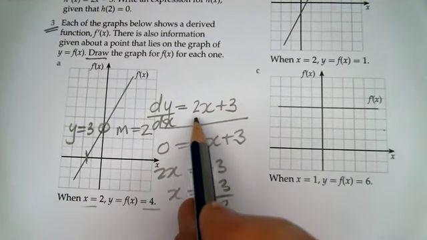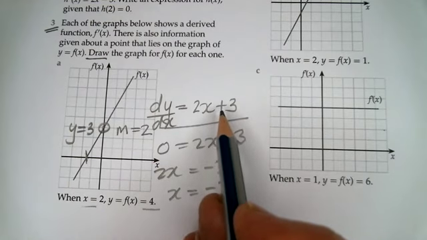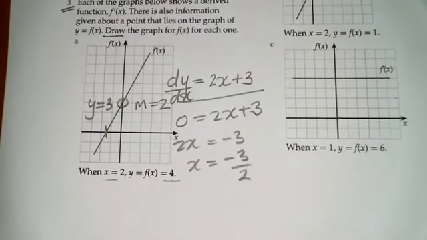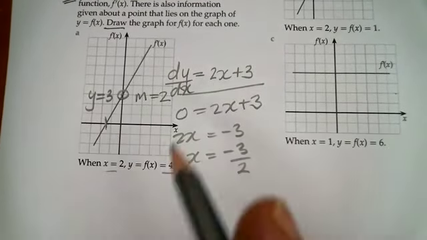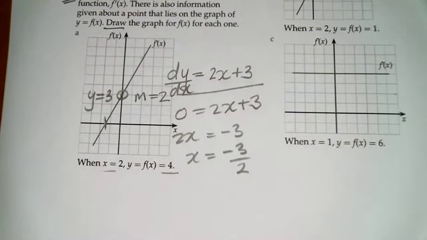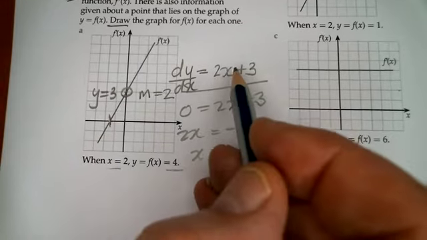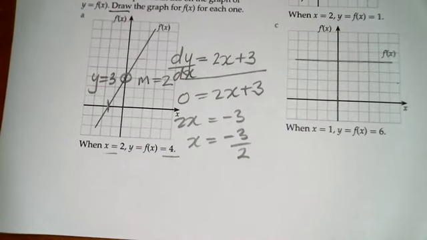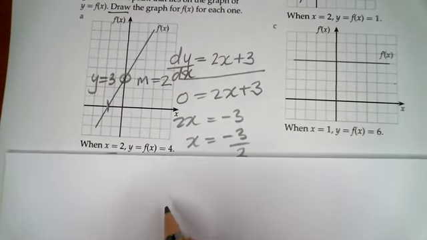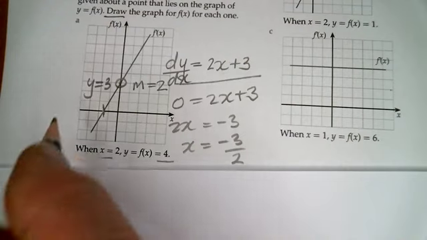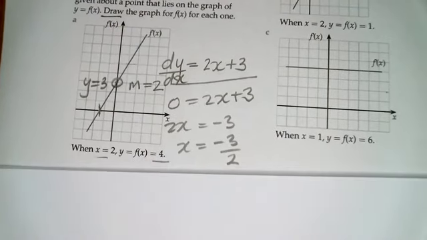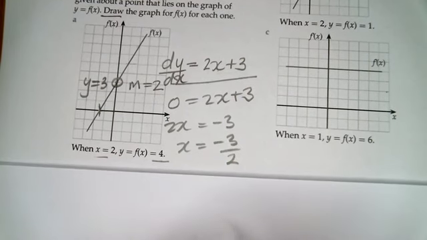So if we were to integrate this, we can now find the actual equation of the parabola. Well, let's go ahead and do that. And we know it's going to be a parabola because we've got x to the power of 1. Well, when I integrate, I'm going to increase the power of x by 1. So if it's x to the 1, now it's going to be x to the 2, so it's going to be a parabola. So that means we're going to integrate it. Let's go ahead and do that. And again, I don't know how far they want you to do this or how much detail, but it does say draw, so I'm going to go ahead and just draw it. A bit of work is involved here, but let's just see how it goes.